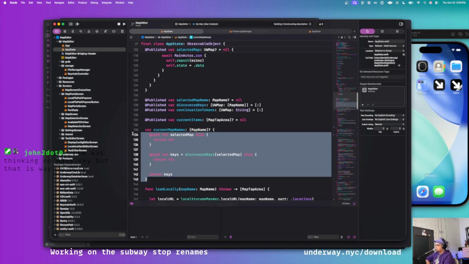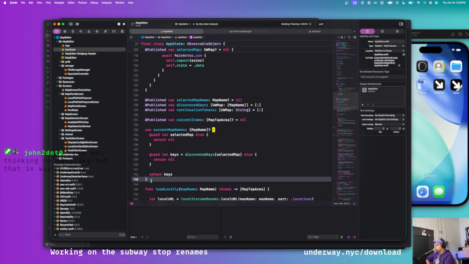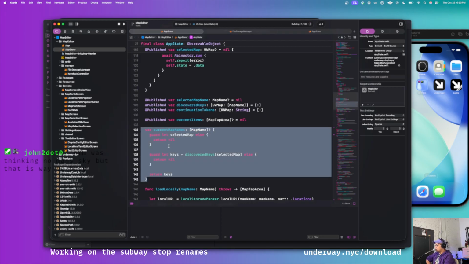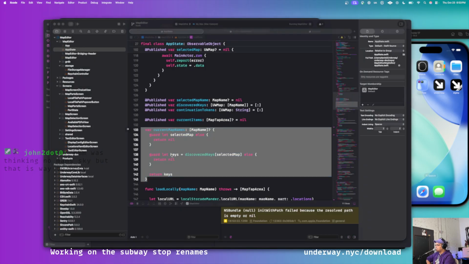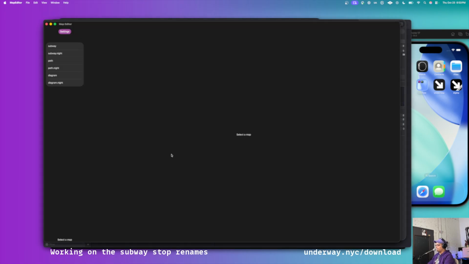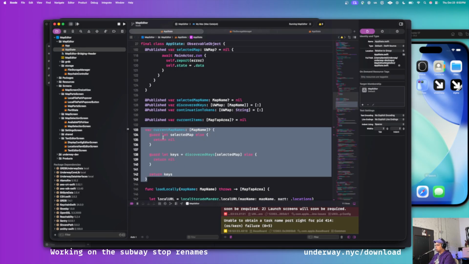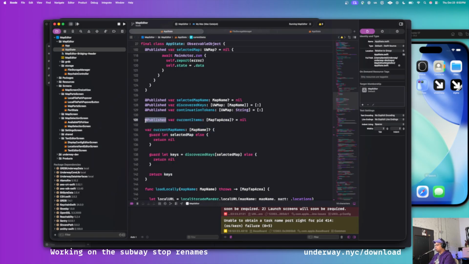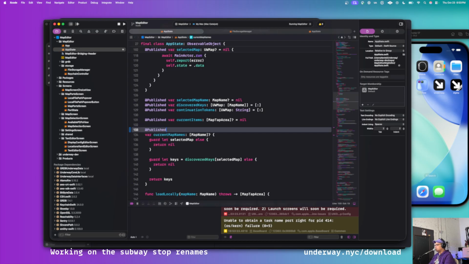I guess without getting too much into the details, technically this current map name is not a state and it's not published. So when it changes, it's not affecting stuff in the UI. So I want to make this published.